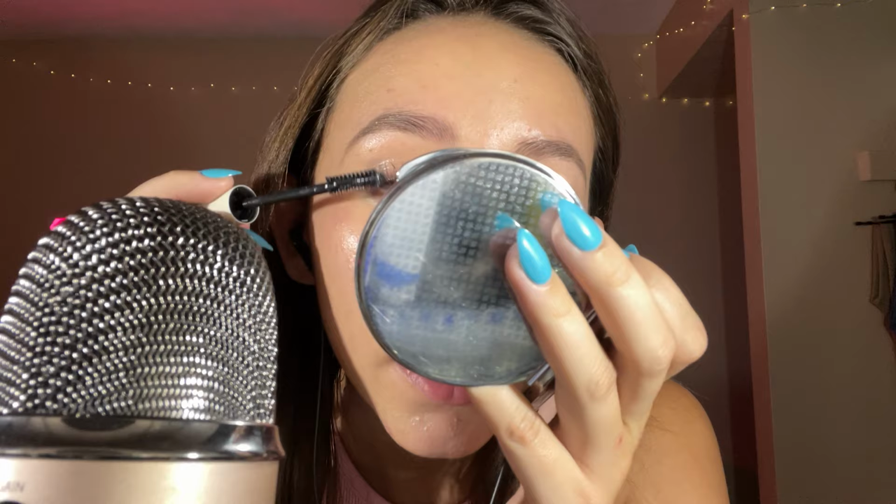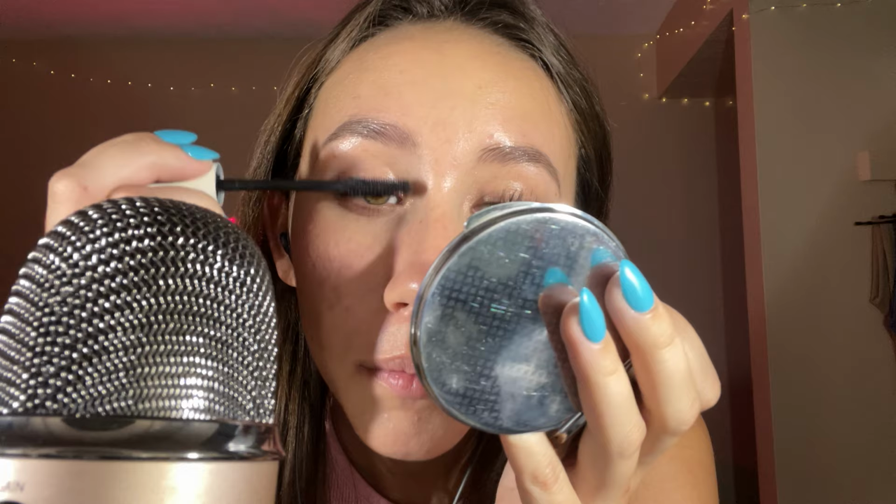Mascara. It just doesn't give you a thick, voluminous look. You can see everything that's not blended out properly. It's okay. Since they're too long, I'm gonna try to go the wrong way. Oh god. Okay, see, I regret this already. I'll show you guys what I'm gonna do in a second. See, that is a disaster.